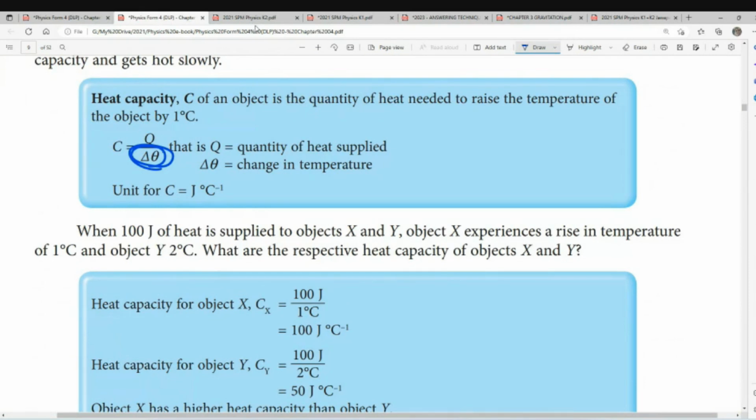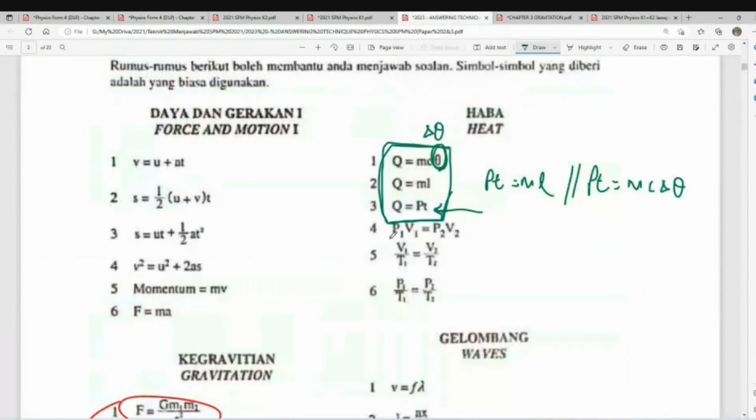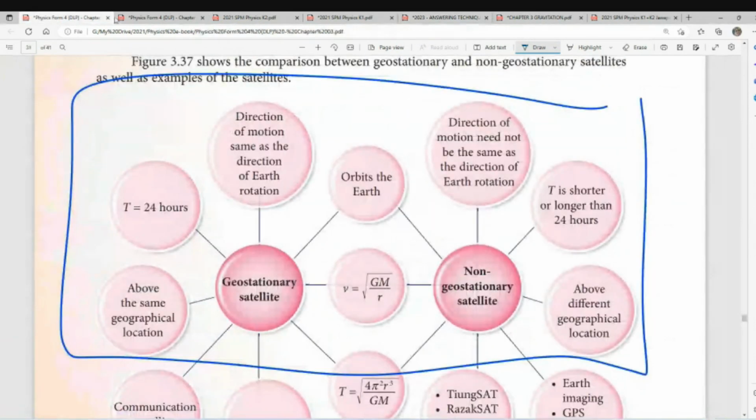Okay, we're talking about the change of temperature. We're not talking about a particular temperature. Particular temperature, we refer to the gas law. But for the heating process involving specific heat capacity, we're talking about the change of temperature. So please be alert on this. And then the rest of the three here is the gas law. It's 4.4, the gas law. So okay, let's close it first.